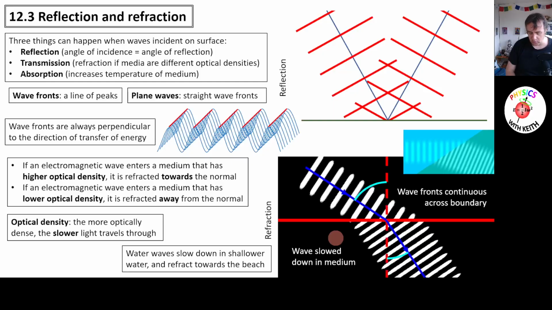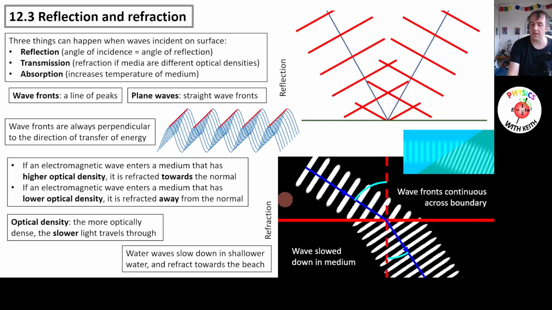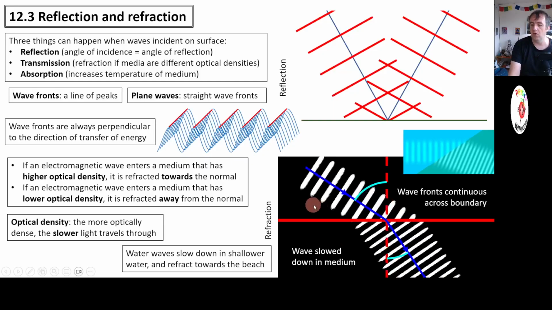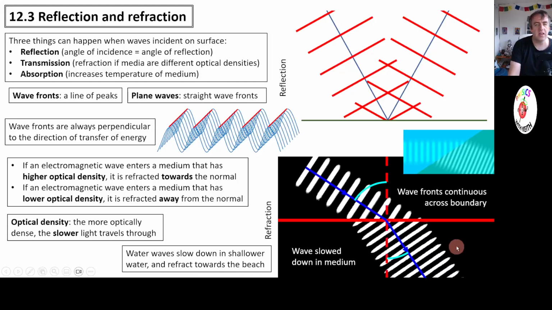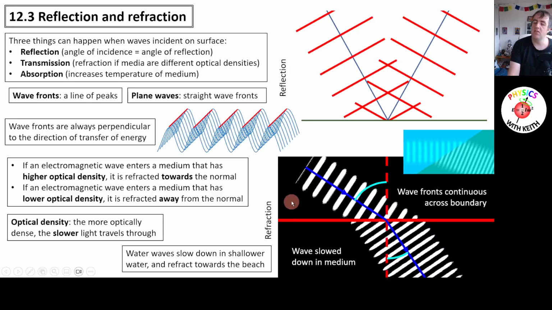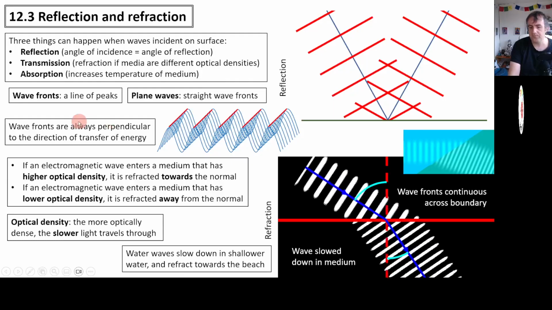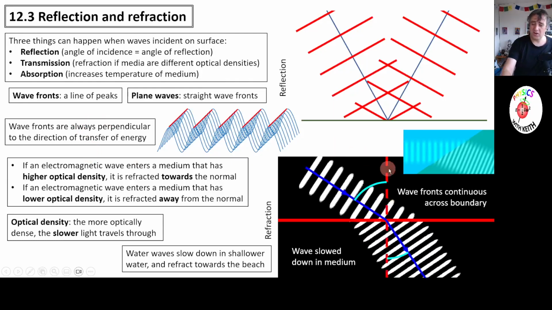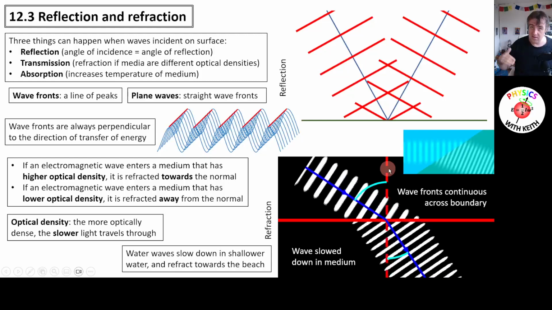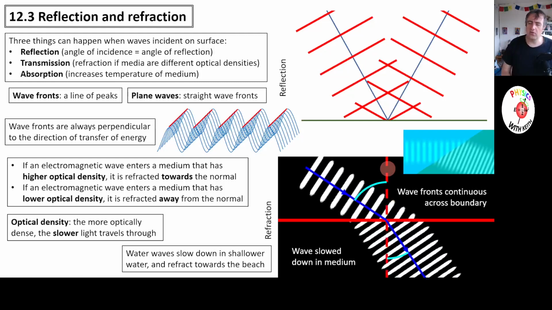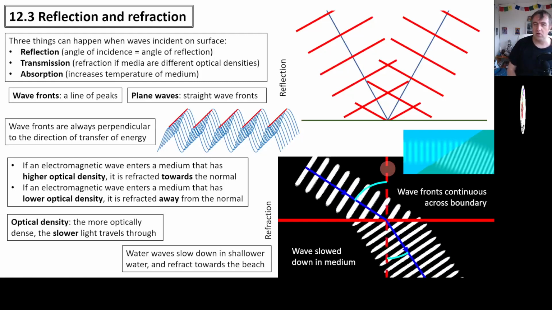It doesn't really tell us why it happens, it just tells us what does happen. It doesn't tell us, for example, why the wave goes slower in the second medium. But that's all stuff we can cover later in your physics education. There's a reason why topics like this find their way towards the end of the course. There are only 16 videos in this course, and we're on video 12.